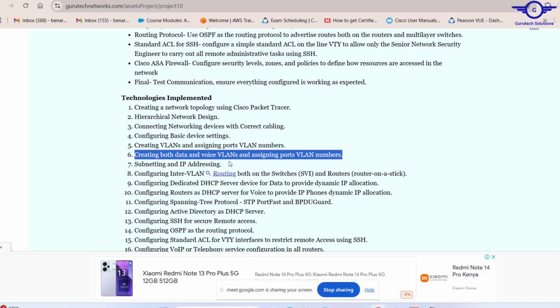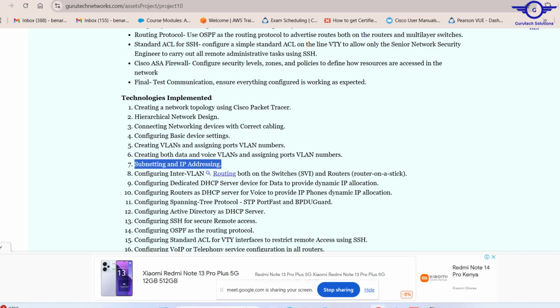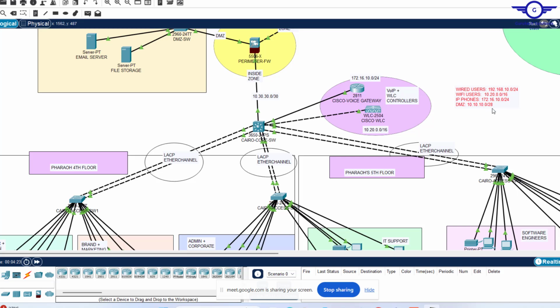Okay, another thing, subnetting. Sorry. In this topology, we were actually required to put wired users in a different subnet than wireless users. So, for example, someone who connects via a cable gets a different IP than someone who connects via Wi-Fi, as well as IP phones, they should be in different networks or subnets.